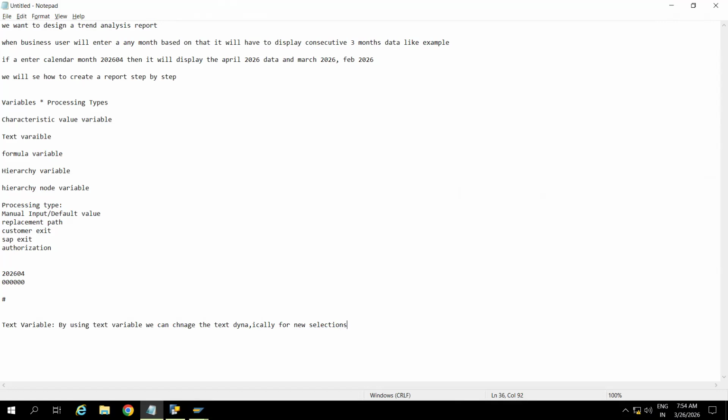We created three new selections, right? Three new selections, three formulas, and CKF, RKF, and query properties. Query text, sorry. So for all this, you can change it dynamically. Only text you are changing. New selection, new formula, CKF, RKF, and query texts, we can change it dynamically.